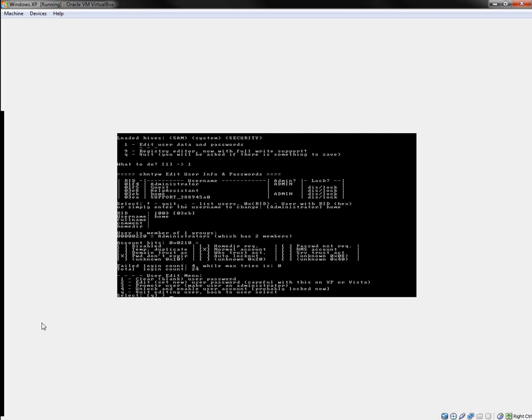It actually gives you 3 other options to do. The second one is to edit the password with this program. I wouldn't recommend doing that. Just clear the password. Go ahead and do it within the Windows operating system and just reset it there. And yeah, so we're gonna go ahead and hit 1.